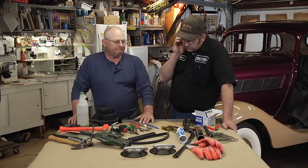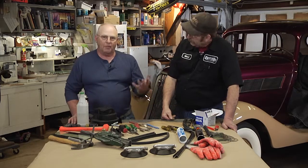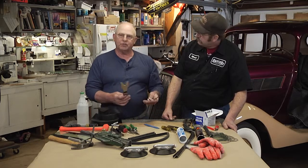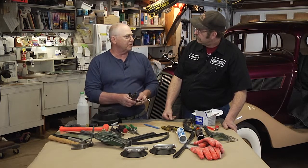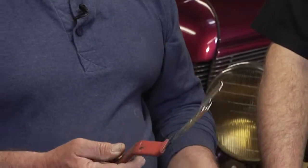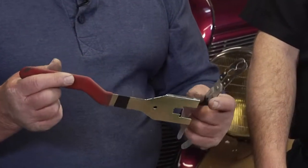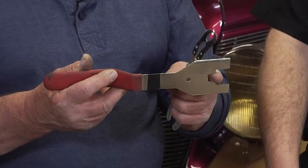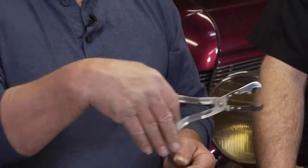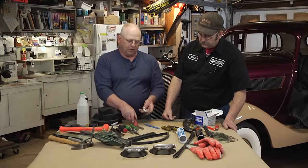So what are some of the tools that a guy would need to take his own glass out, let's say? Basically, all you need is your common wrenches, your common screwdrivers, and maybe some type of instrument to take the door handles off, because different door handles have different clip arrangements. This is your most common, especially through your 50s and 60s cars. This is a push type. It'll push the pin right out of the back of the door handle. This one is more for your 40s and 50s, where you have to get behind it and grab it and pull it out. This is sort of a nice tool for that too.